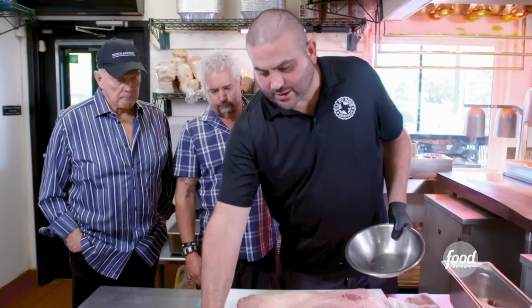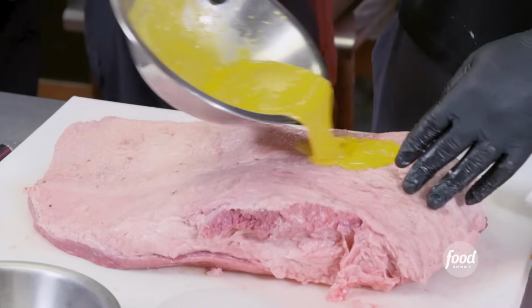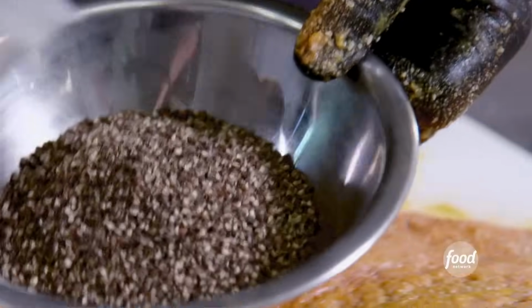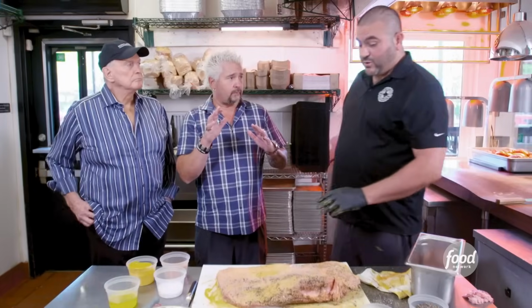Start off with a little bit of what we call the meat glue. It's a little bit of pickle juice, mustard. Mustard. I've never seen that before. Gives a great little vinegar to it. Kosher salt, seasoning salt. And then we use 3 different grinds. Coarse pepper, extra coarse, and cracked pepper. If we would have been doing this in $6 Million Man style, we'd be done with this. There you go. Once we get this done, we go directly to smoker.